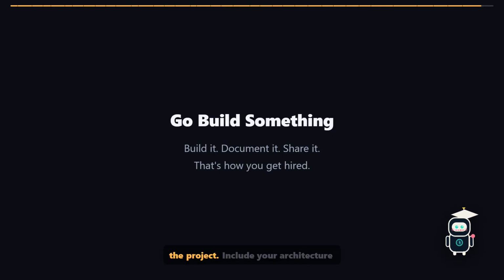Now document the project. Include your architecture diagram. Include your CIDR ranges. Include the public and private route tables. Explain why the NAT Gateway is in the public subnet. Explain when you would use a VPC endpoint instead of NAT. Explain when you would choose peering instead of Transit Gateway. And explain when you would choose VPN, Direct Connect, or both. Put the project in GitHub or your portfolio.